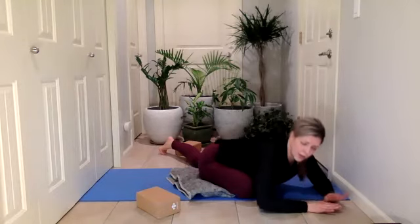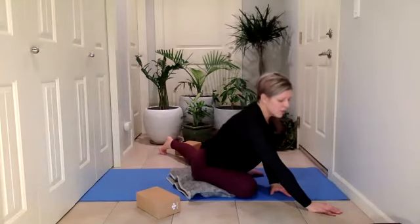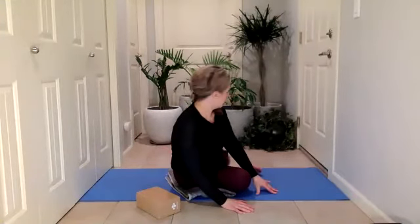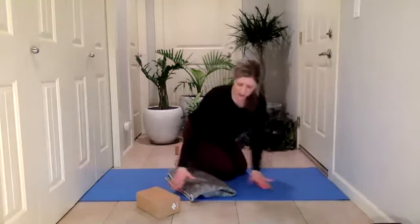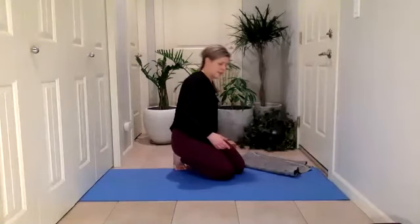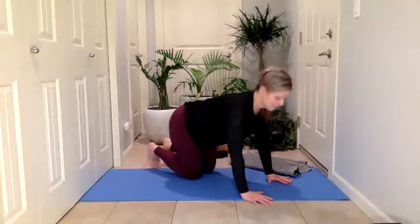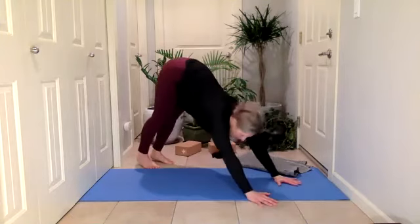Slowly making your way out of Sleeping Swan. Coming into the other side. Set yourself up with whatever you need first for your props for the other side. You can come into all fours. You can step forward with the right hand, left hand into the downward facing dog.